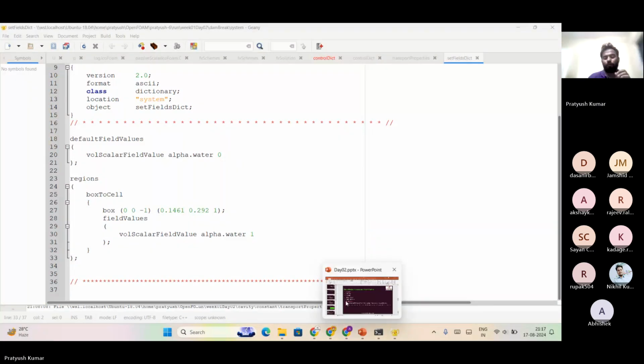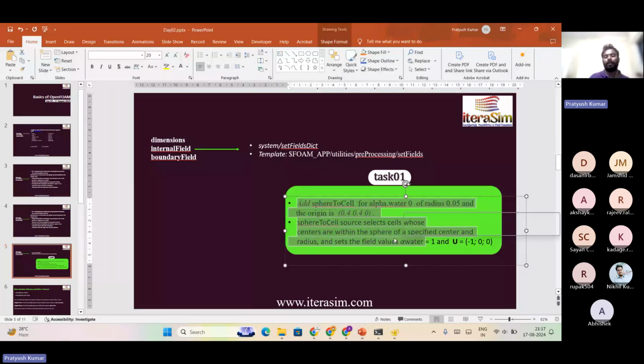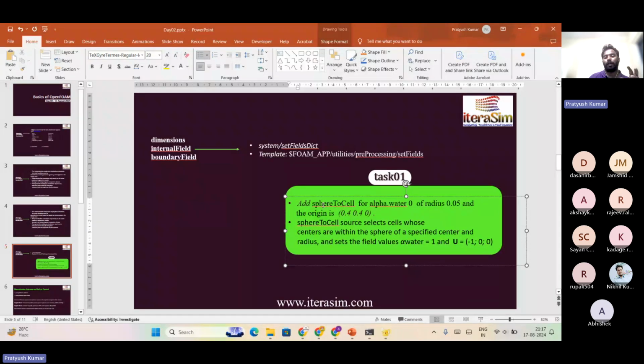Now suppose you want to solve this problem: you want to use the dam break case only, and you want to create a sphere, meaning you want to assign alpha.water equal to 1 in a sphere of radius 0.05 and the location 0.4, 0.4 and 0.